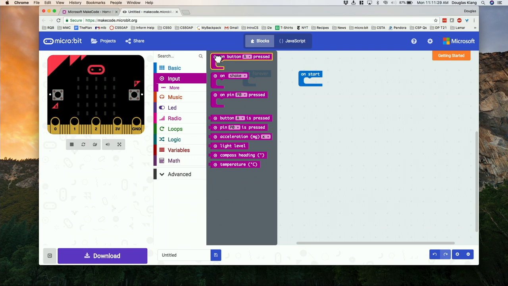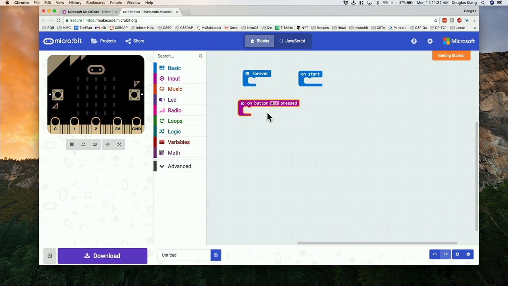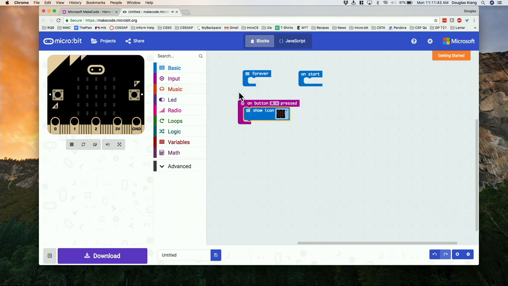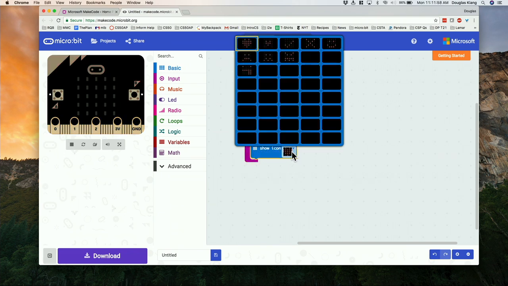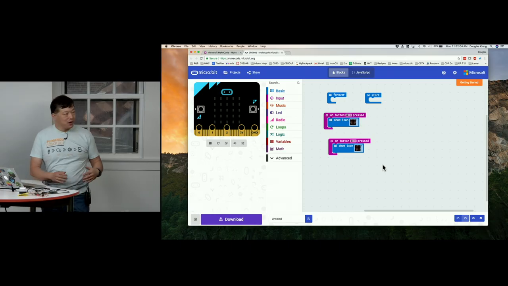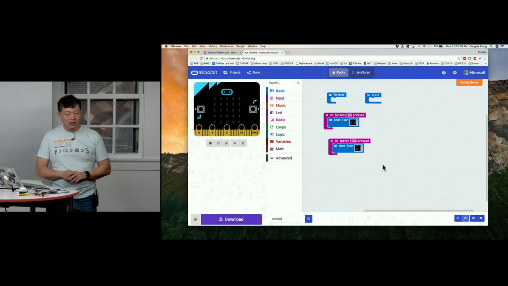These inputs are essentially event handlers, which just sit there and wait. They listen. It's a listener for, if button A is pressed, then we're going to display something specific. So for instance, maybe we show a heart icon when button A is pressed. The other thing that's cool is if you click on it, click copy and paste, you can paste in another one. This one's grayed out because you can't have two events that happen when the same button is pressed, but I can use this to change it over to button B, and I can say let's choose something like a house when that's pressed. So you can create different kinds of event handlers that way.